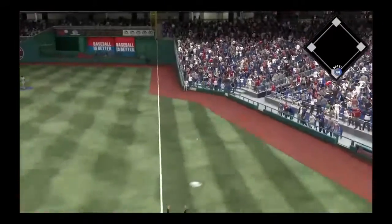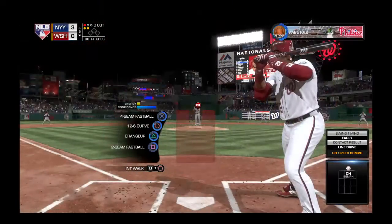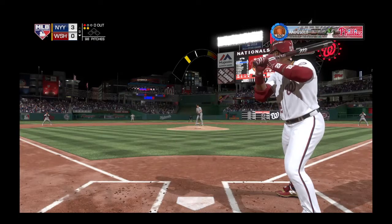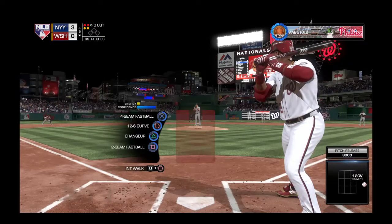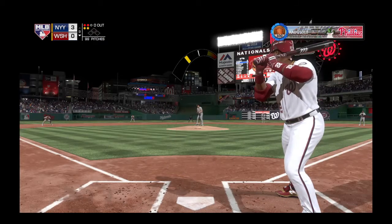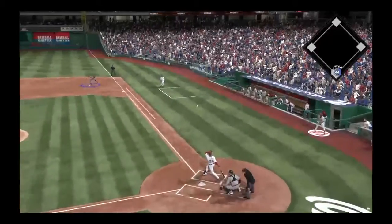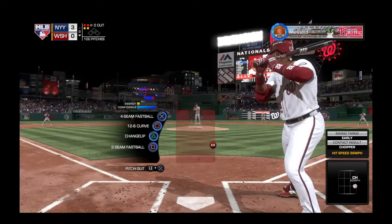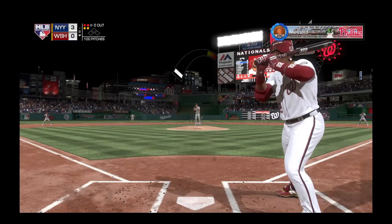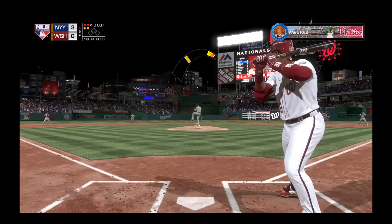Swing and a liner, but foul. To 2 balls and 2 strikes now, and he should be okay to go the distance here. He's just now about to hit 100 pitches for the ball game. Well, what an outing. I mean, 100 pitches, you're into the 9th inning. I know he hasn't got an out yet, but it really looks good. What a strong outing for him.